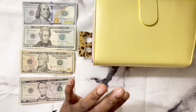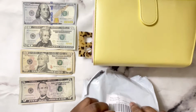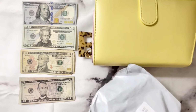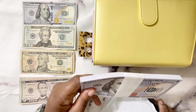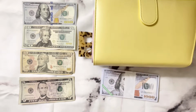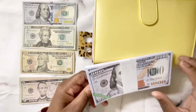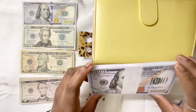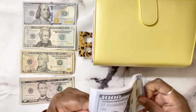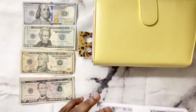Okay, so I'm so excited. I have ordered two things in the mail, and one came last week and the other came today. So I ordered my $1,000 slips, and here they are. Whenever I reach $1,000 in one of my sinking funds, I'm going to take that money and put it in the bank and just replace it with a $1,000 slip. So here's the money. I'm so excited for that.